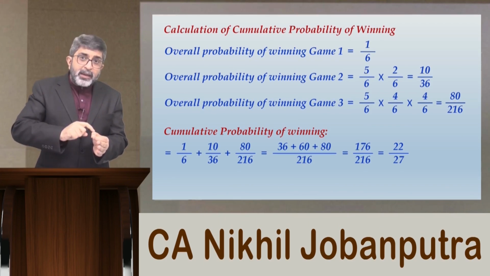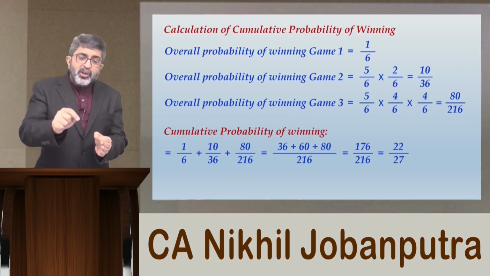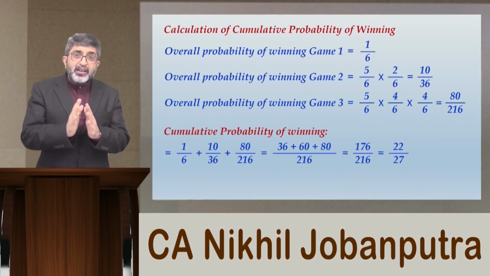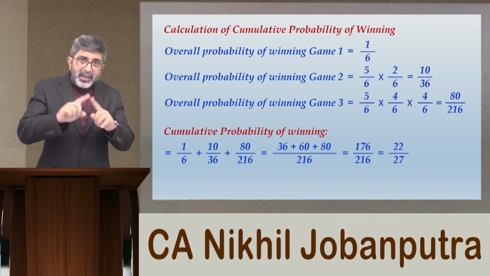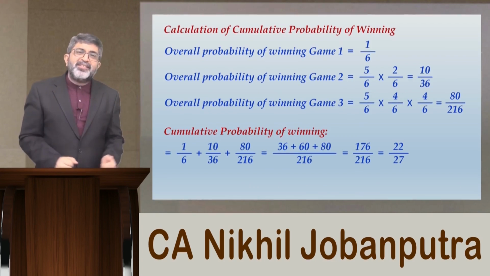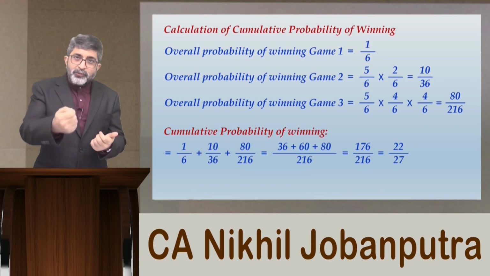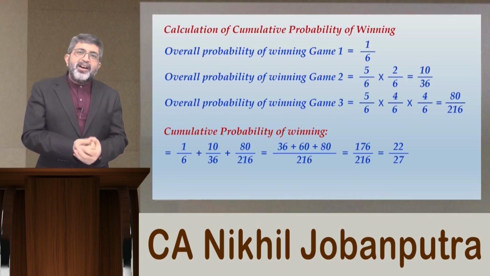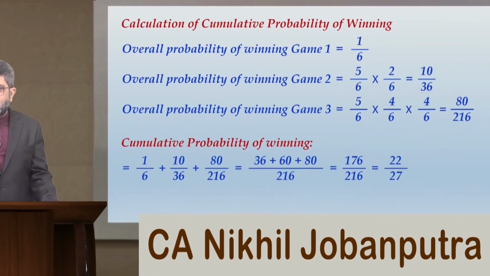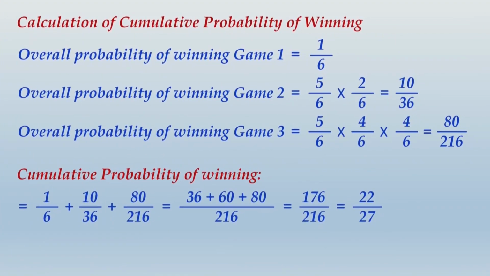If she loses game 1, she should play game 2. If she loses game 2, she should play game 3. Till the game event is over, she should go on playing up to the end of these 3 games. Of course, if she wins at any point of time, the exit route is defined. So let us do one thing. I'll first give you some time to note down this cumulative probability calculation, and then we write the strategy concluding part.